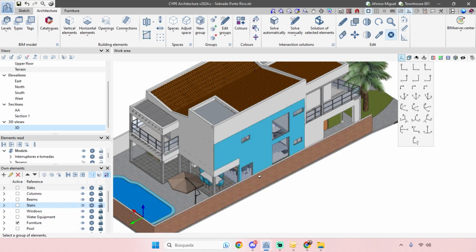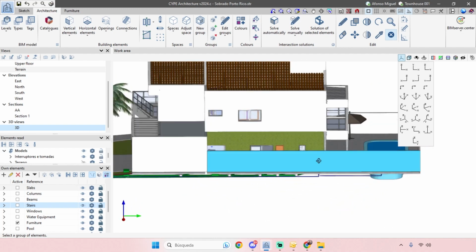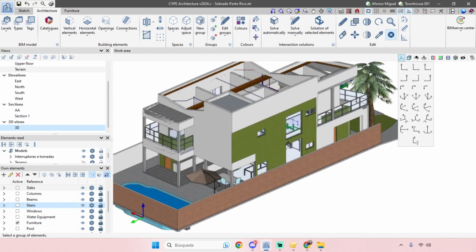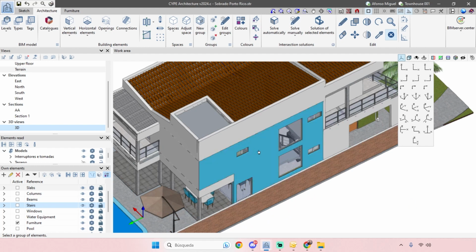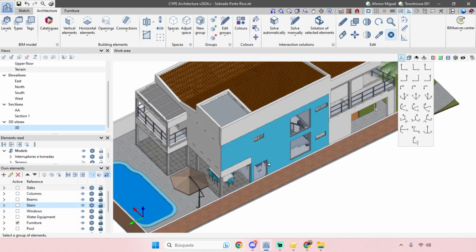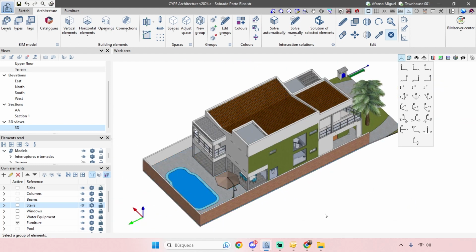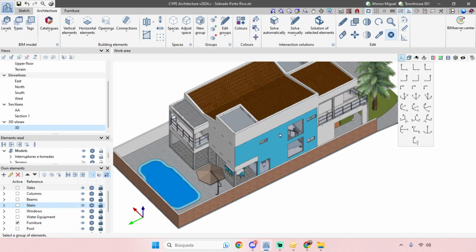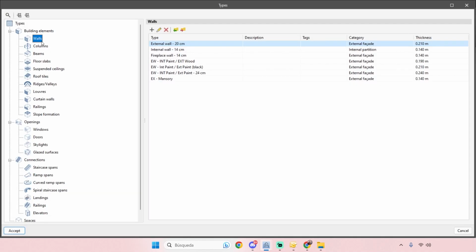So I have this one and this one, for example, where I've changed the color property in this case, and everything in the model was updated. Let me just go back and maintain the original color. Using these types, or this library of types, makes it easier to organize your project. It's then easier to understand what is happening here.